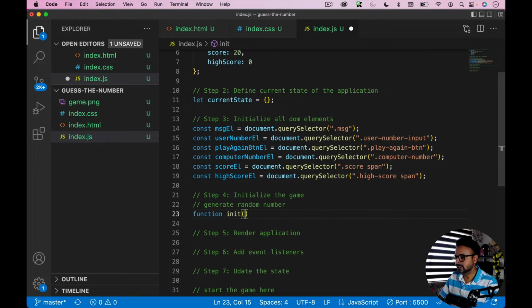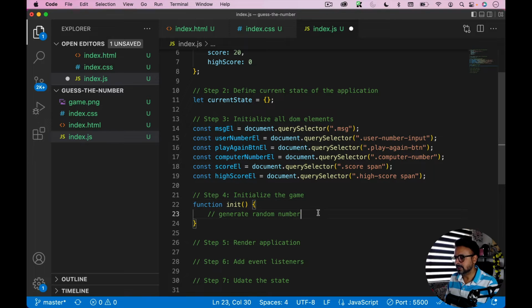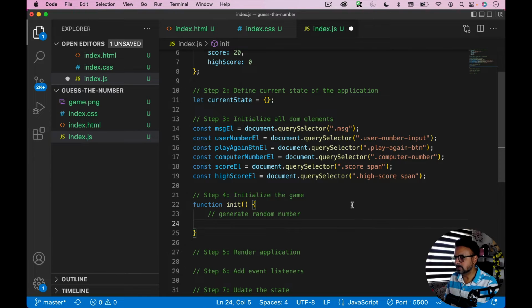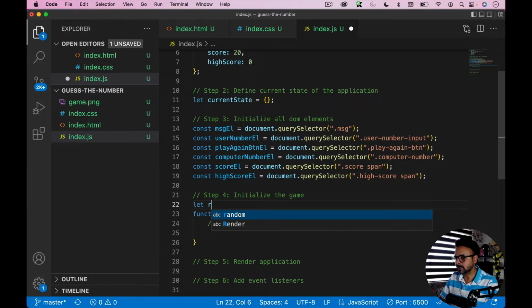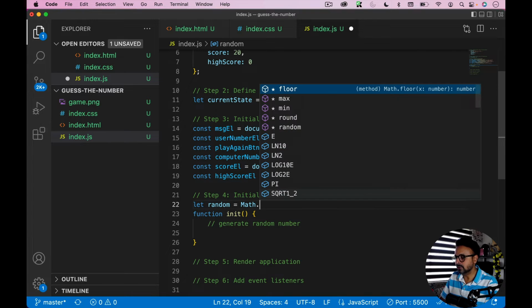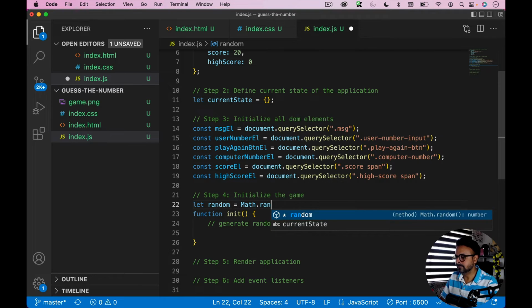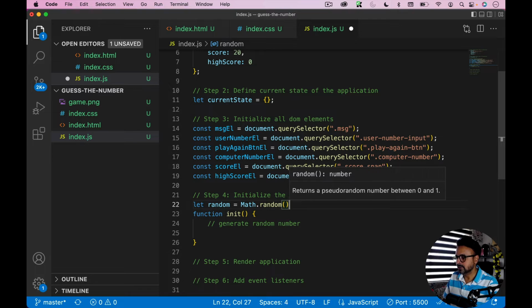This init is actually going to use the current state. First of all, let's generate the random number, because I need that random number which will start my game, right? So for that purpose, I'm going to create a random variable, and to generate a random number I can use the Math.random function, and this will give me a value like 0 point something.